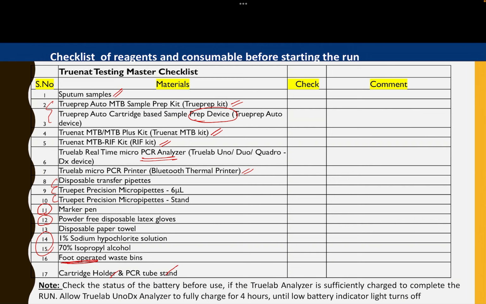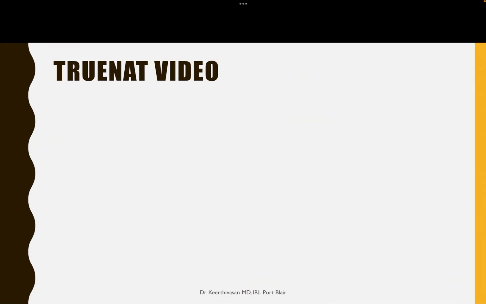So now you have to check the status of the battery. Though these don't require a power supply, they have to be charged. They take almost 4 hours to fully charge. If it is not charged, the test won't run. A blue color low battery indicator will be there, and then the test won't run. So I advise all of you, as soon as you come, switch on these machines and charge them, and when you finish your 6 hour or 8 hour shift, you can disconnect and switch off the machine. So charging this machine is very important.